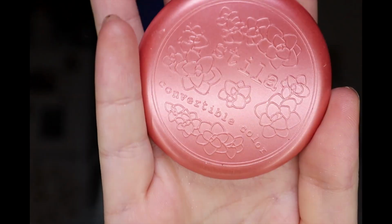So now we are going to take a little bit of cream blush. I'm going to be using Stila Cream Blush in Lilium. Now, we don't want to put too much on here because she's not really wearing blush much, but it's just her own flush on her cheeks, I believe, so put a little bit on there. Then we're going to take a little bit of lip liner and just overline a little bit because I don't have her lips.